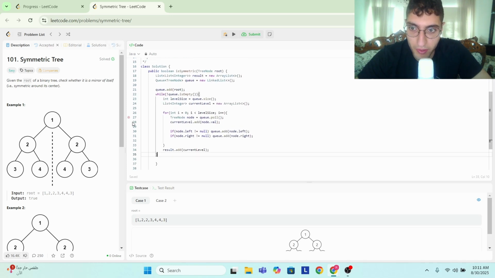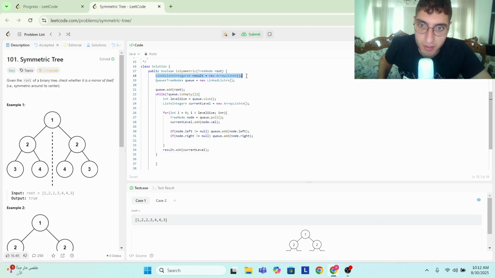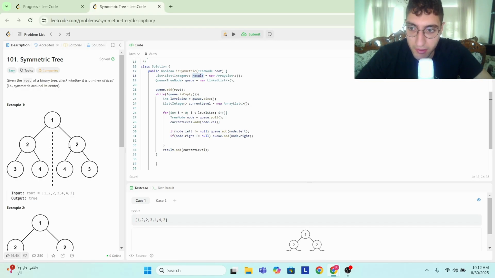Okay, so let's go through this example to see what we're doing, and so it all makes sense. Very first thing, we create a list of lists of integers called result, in which we're going to store the elements of each level separately. And then we're creating a queue because we want to take advantage of the fact that queues are first in, first out, and we want to place the values in our result list of lists of integers from left to right and process their children in the correct fashion. So the first thing we're going to add to our queue is the root, which is 1. Currently our queue is filled with just 1. And is our queue empty? No, it's not. It contains 1.